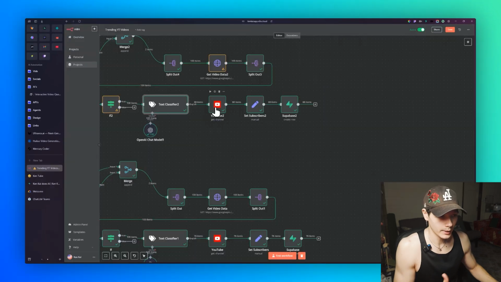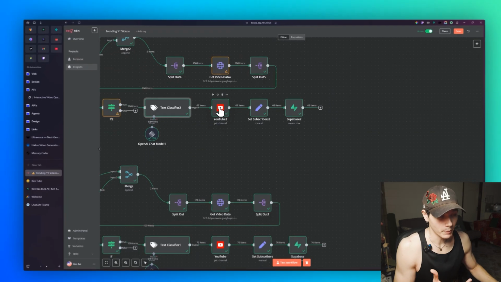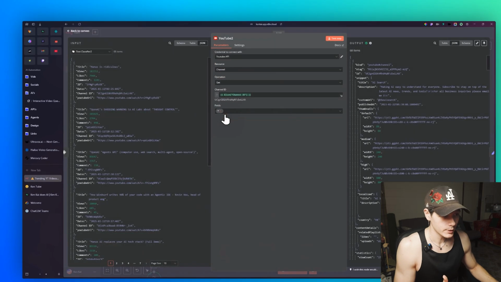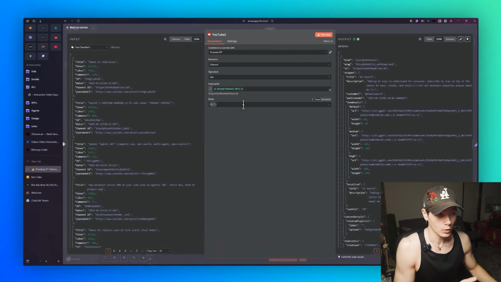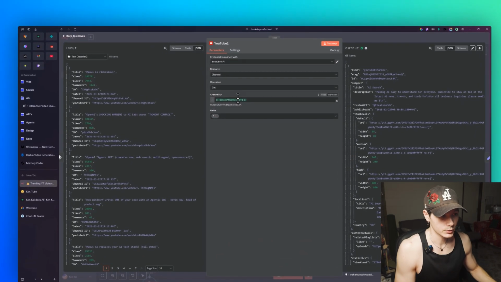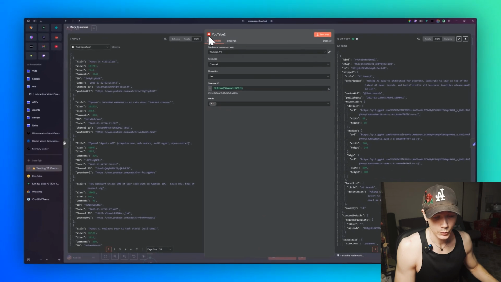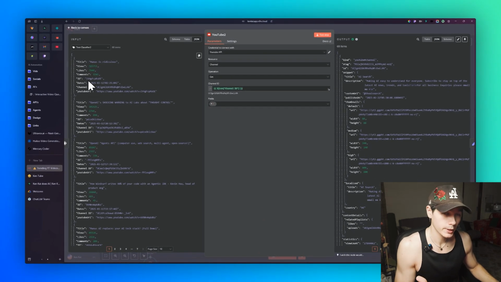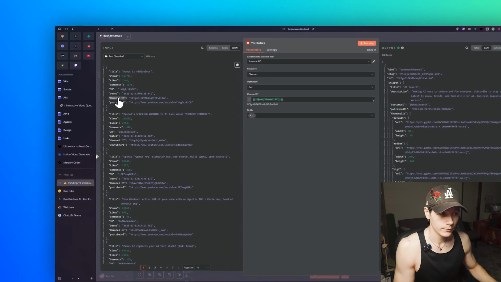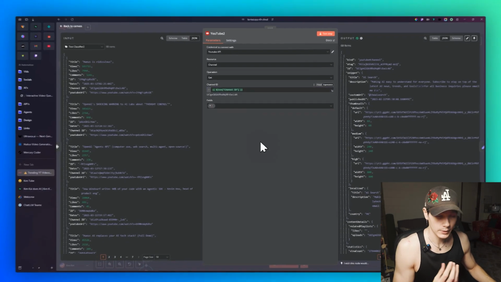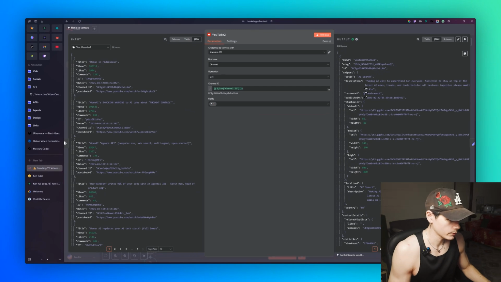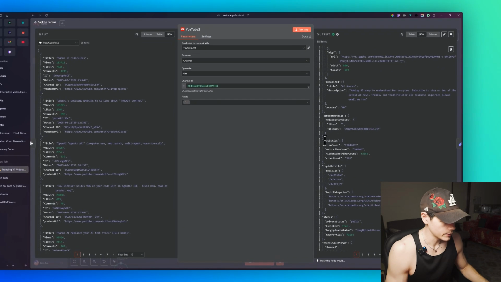For this one right here, you'll see that I am actually using the YouTube node by N8N. The reason is that all I need in this case is just to get the channel ID. That's why previously you saw me get the channel ID. And this is for the specific reason that using the channel ID for this one will give us different data as well. So if we scroll down right here, statistics.